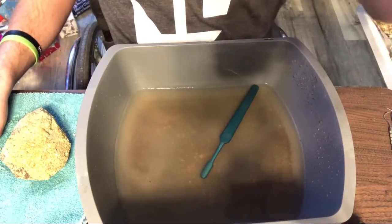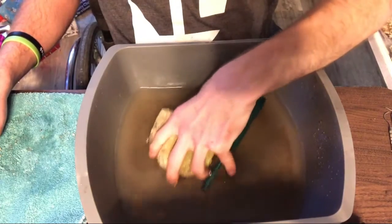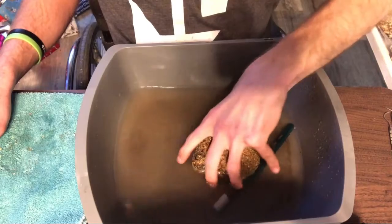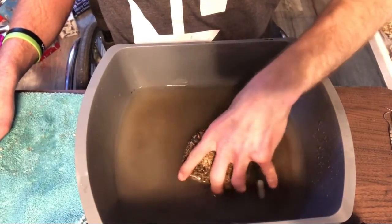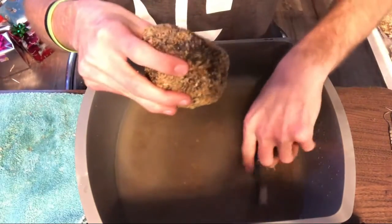So our second rock here is fairly similar to the first one we cleaned. The more noticeable thing about this one is it has a higher density than the first one. I don't know if that has to do with the minerals that hold it together or not, but I'll probably find that out at a later time.